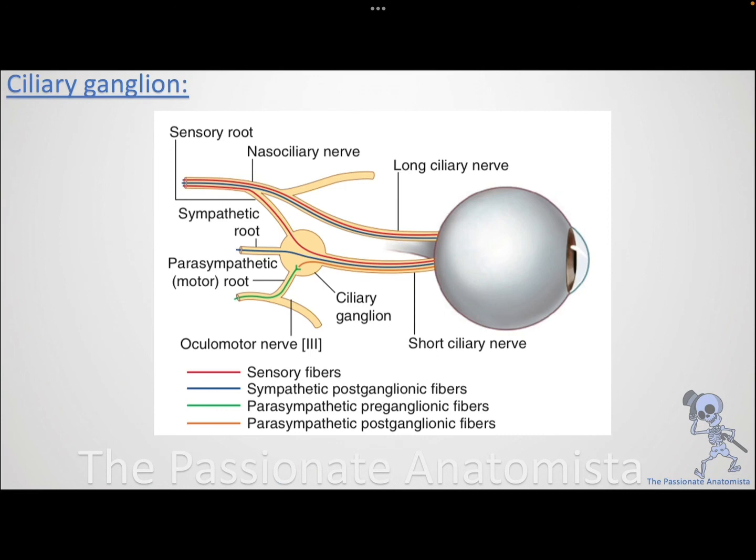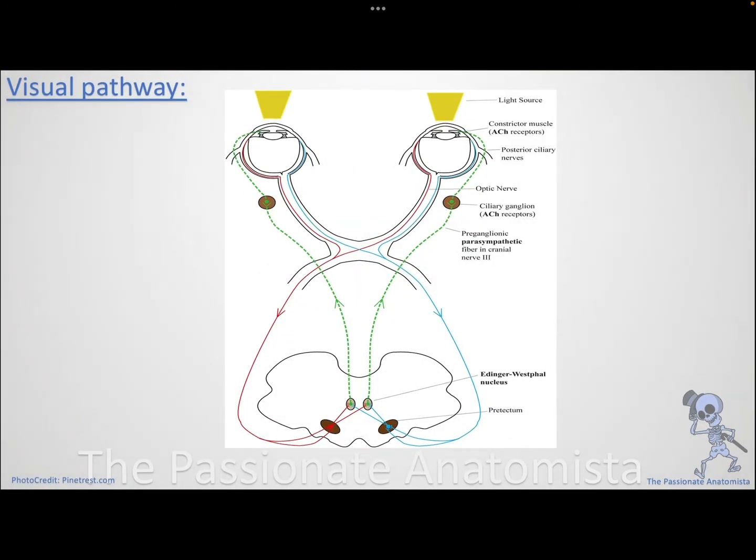In short vision, contraction of sphincter pupillae by parasympathetic innervation, and contraction of ciliary muscles, because I want to counter the suspensory ligaments. However, for long vision, it's only for the dilator pupillae. The ciliary muscles are already inactive. The suspensory ligaments are already making my lens less puffy in normal circumstances. So short vision, two things. Long vision, only one thing. The ciliary muscle acts only by parasympathetic innervation in short vision. However, it's already relaxed. Okay, now the last thing is the visual pathway.